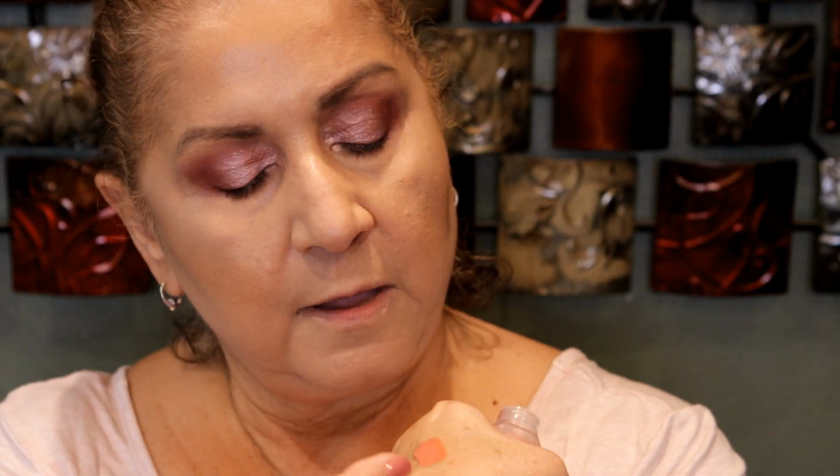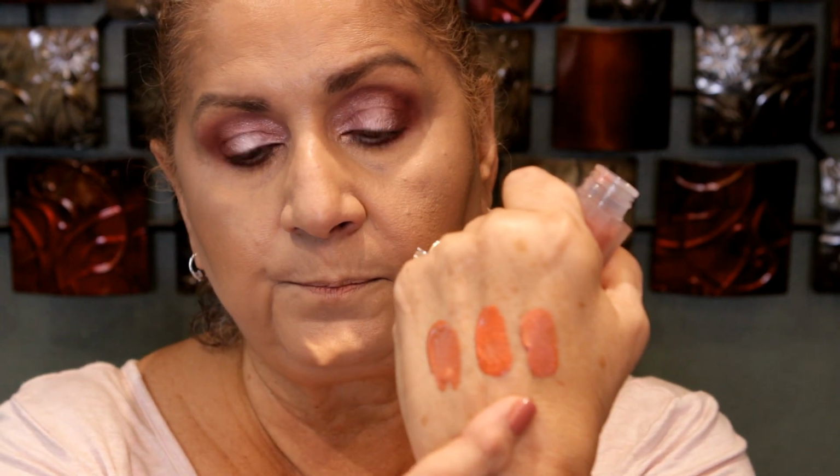This is like a deeper rose kind of. This is more like a coral, and this is like a peachy pink. I think I'm going to use this one right here today. Okay, and they're called, this is Mystery, which is this one. This one is Alice, which is the middle one. And then this one is Hope, the one I'm going to use. And I'll show you what they look like once you blend them in. I mean, this is still not as blended as I would have it on my face. That's very pretty. And it looks pretty pigmented, so we'll see.